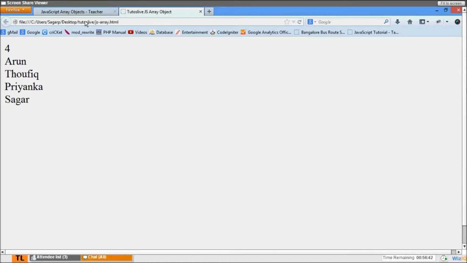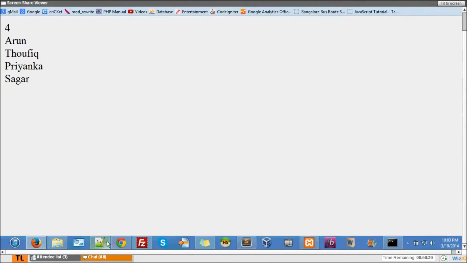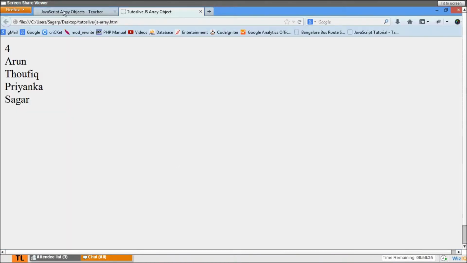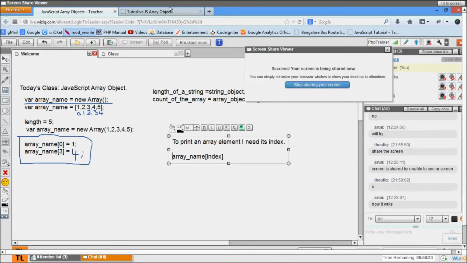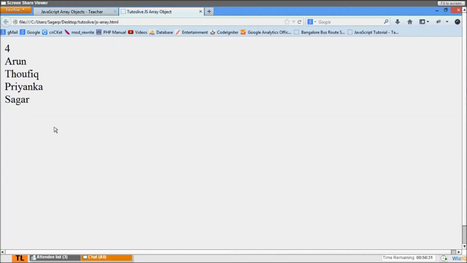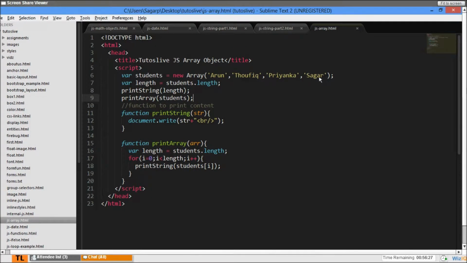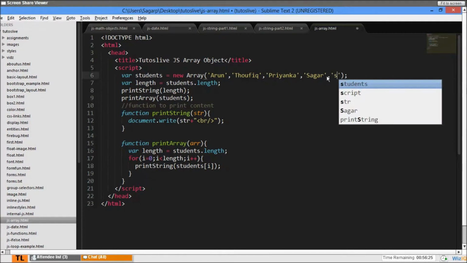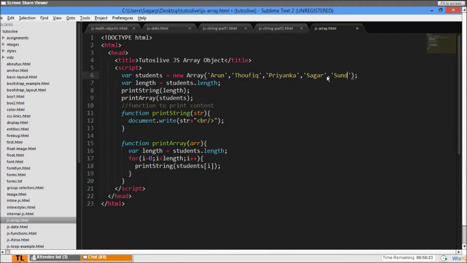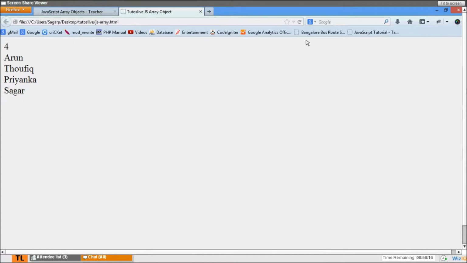So why is this printing our array length? Yeah, we are doing it. All right, so this is how I do. Now let's go back here and add one more guy. Let's add our old students too, like Sandeep and Chinmay. All right, so all I have to do is, like, I added it and I refresh. Now it says, okay, now there are 6 elements, and you see it prints everything.